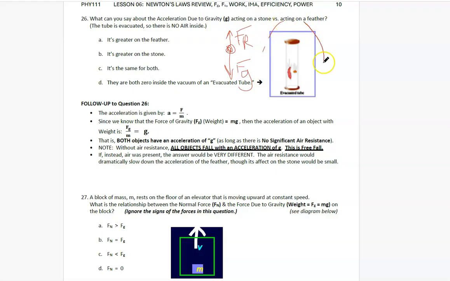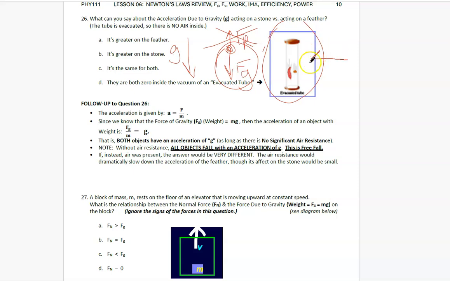But in a vacuum tube where there's no air, this disappears, and the only force on either one of them is the weight force, and therefore the only acceleration on both of them is g, and we call that situation free fall. If an object is falling only due to the acceleration because of gravity, we call that situation free fall. Once air resistance becomes significant, it's no longer free fall. You can't use that term. We tend to use the term non-free fall in the case of a feather floating in air.